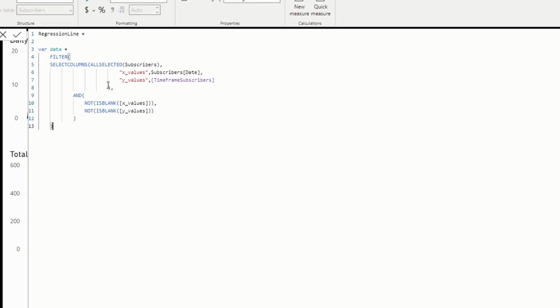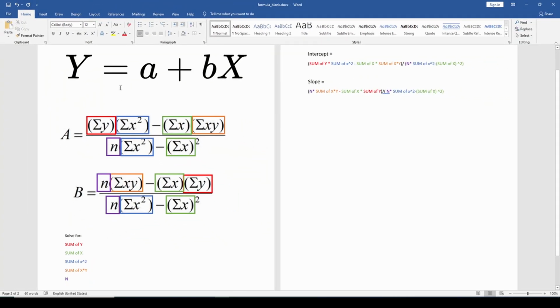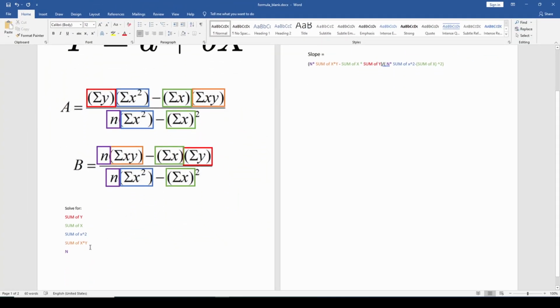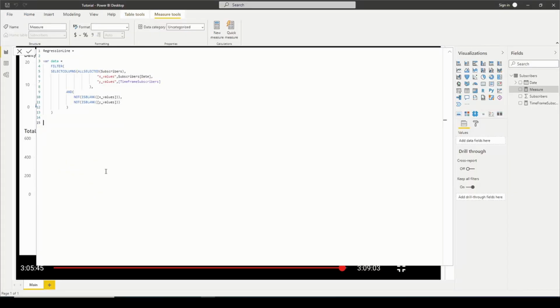So for me, this worked perfect. But if for some reason you run into any errors with just this piece, check to make sure that there aren't any blanks and add the entire filter. Either way, this will get the exact same result. Okay, so now that we have our table with just our X and our Y values, now we're going to solve for those variables from our linear regression equation. Just to show you that I'm going to copy this exactly the way that we calculated, I'm going to go ahead and copy all of this, and I'm going to bring it over into DAX.